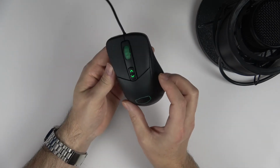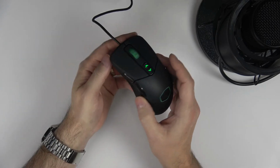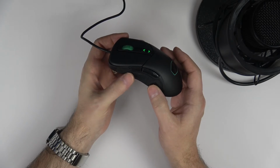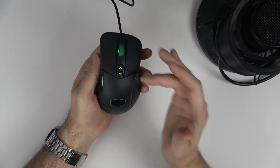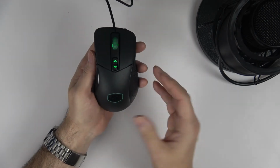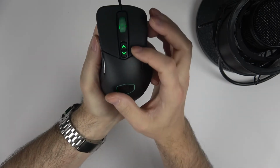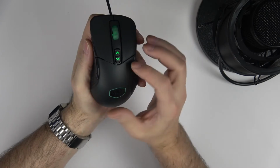And what I like as well, and then some other software for other brands, like I think of my SteelSeries Rival 300. It doesn't give you a different color if you change the DPI. So if you have, I'm going to show, I've got the green static color on this. If you change the DPI, the mouse will also give you a feedback with the color, which is very good.